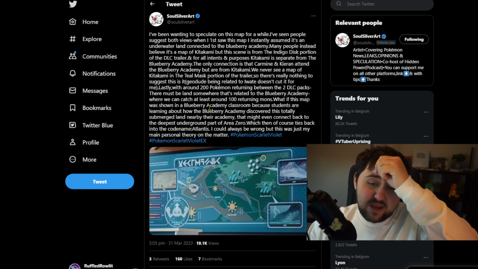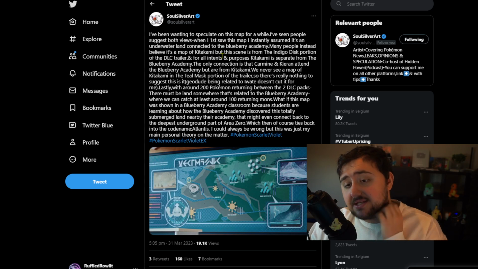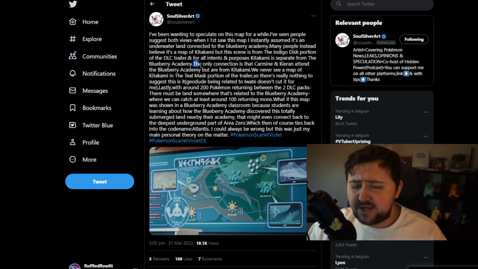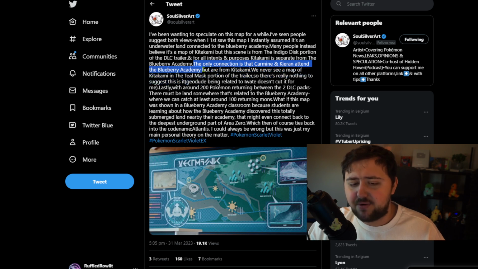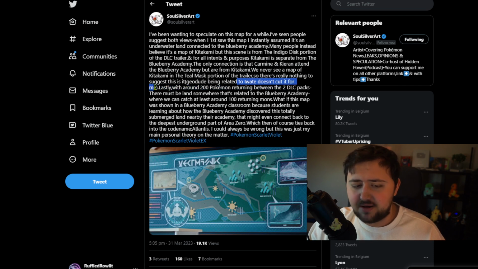Final thing. I've been wanting to speculate on this map for a while. I've seen people suggest both views. When I first saw this map, I instantly assumed it's an underwater land connected to the Blueberry Academy. Many people instead believe it's a map of Kitakami, but this scene is from the Indigo Disk portion of the DLC trailer, and for all intents and purposes, Kitakami is separate from the Blueberry Academy. The only connection is that Carmine and Kieran attend the Blueberry Academy but are from Kitakami. We never see a map of Kitakami in the Teal Mask portion of the trailer, so there's really nothing to suggest this is it. Geodude being related to Iwate doesn't cut it for me.